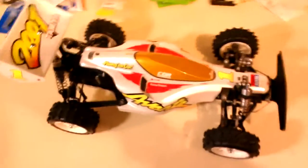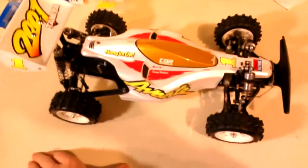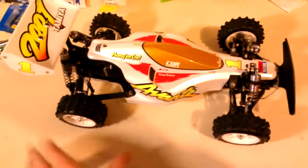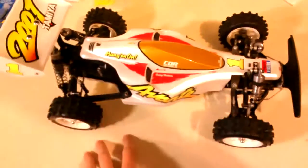And decals took a little while. These are actually original decals, and this is an original body. Just by coincidence, I found an Avante 2001 body set with the decals new in package, and it was relatively inexpensive. So I decided to pick that up and use that for this. So I did not go with the Team Blue Groove repro body, so I have an original here. And the decals went on okay.